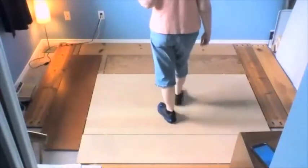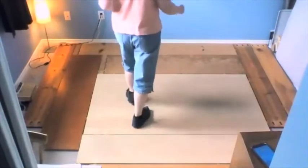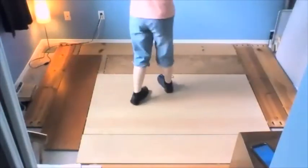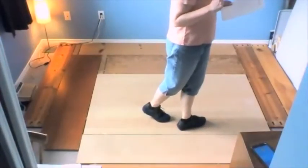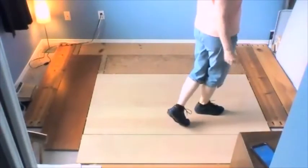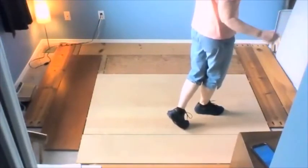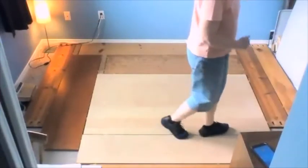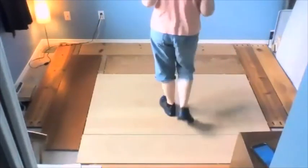All right, let's do that first set of eight again. Weight's on the right, ready, and side, rock back, recover, shuffle forward, step, half turn, shuffle, half turn, quarter, cross. Now it's rock and cross, so side rock, recover, cross for four and five. Now what we used to call in class a smile, because you're kind of making a smile on the floor, it's rock to the diagonal, recover, behind side cross, rock to the diagonal, recover, and then behind quarter step.